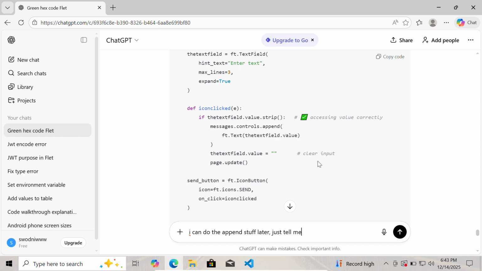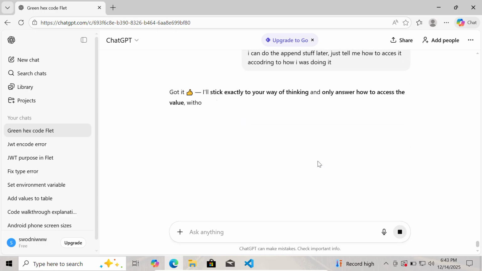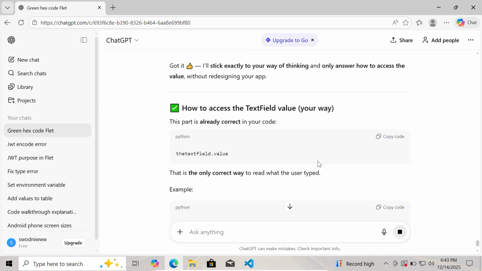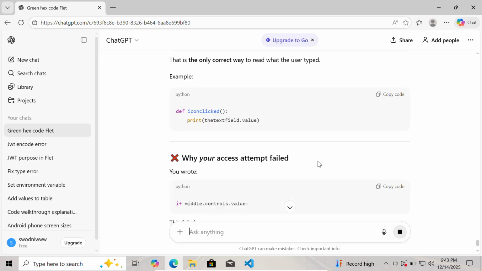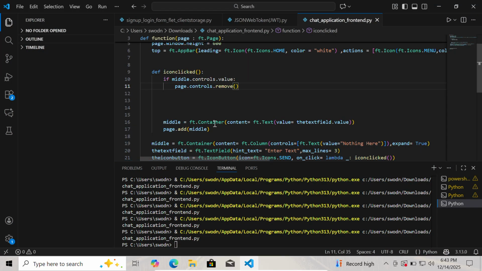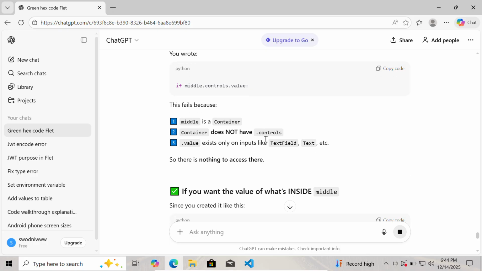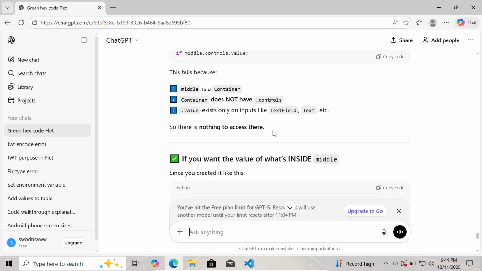Just tell me how to access it according to how I was doing it. Middle is a container. Container does not have controls. Oh, okay. A container does not have controls. It has content. Only on inputs.